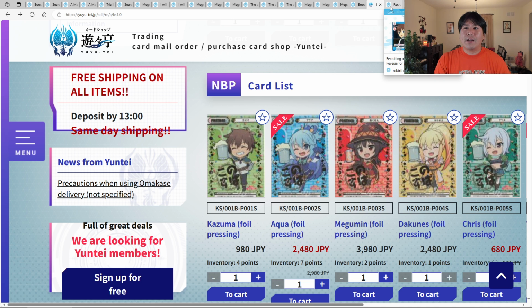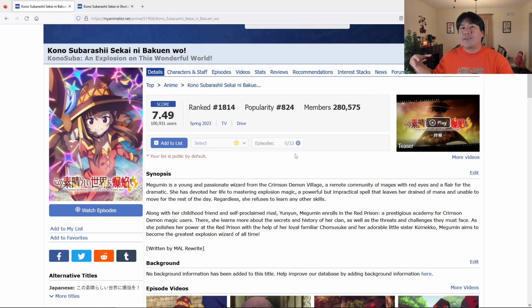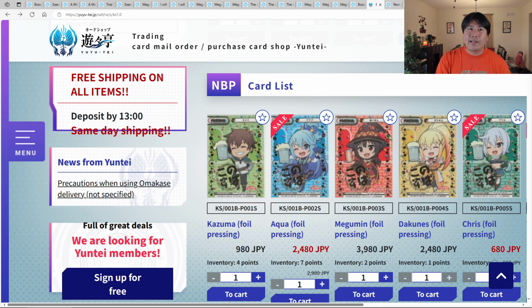Okay, I just want to talk about the anime real quick. The anime I enjoyed, like I said. If you've seen KonoSuba, definitely worth a shot. If you like Megumin, worth a shot. I think it was not the greatest in the KonoSuba series. It made me miss actual KonoSuba. You could see on here the ranking is 1814, popularity 8024, members 280,000, score 7.49. But when I take a look at KonoSuba, look at this one, 8.11, members 1.8, let's say 1.9 million, popularity 40. So it's a pretty strong IP, and we know that there is going to be a season three coming up.